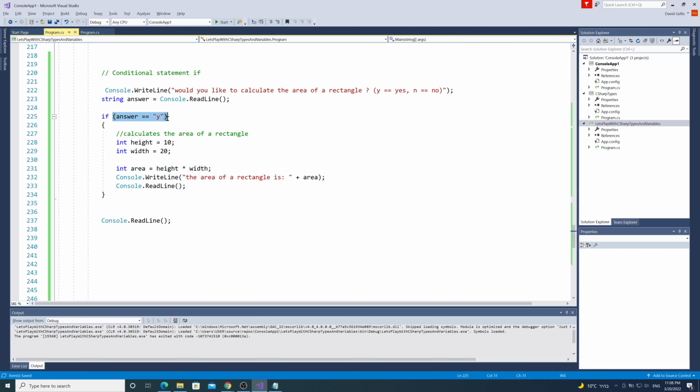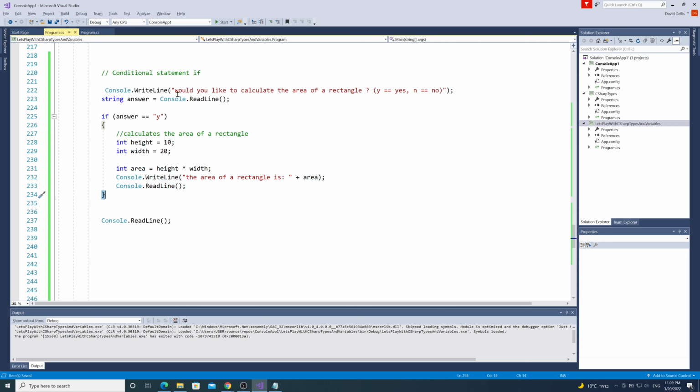In order to go inside the scope, the result of this condition must be true. Only then, when the result of this condition is true, will we go inside and execute the code inside this scope.